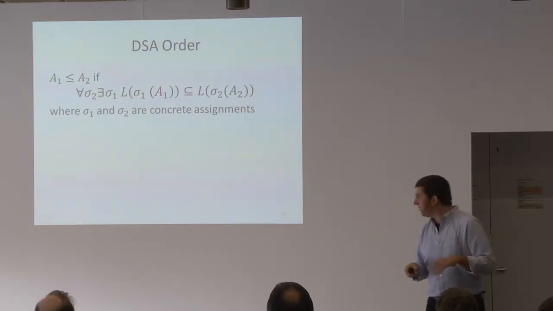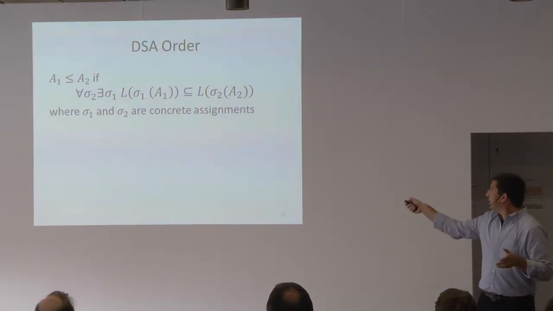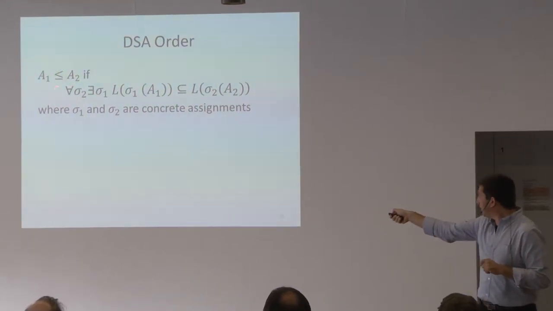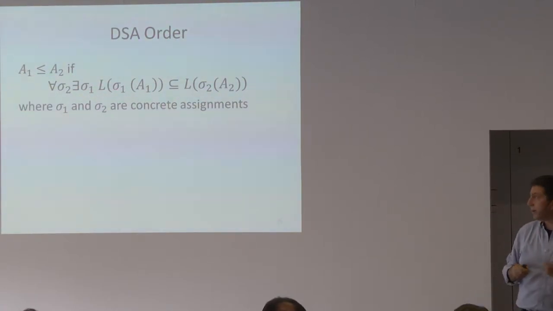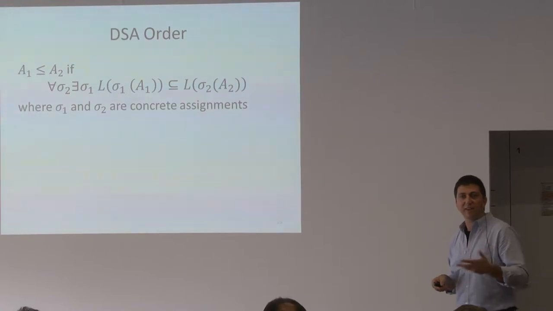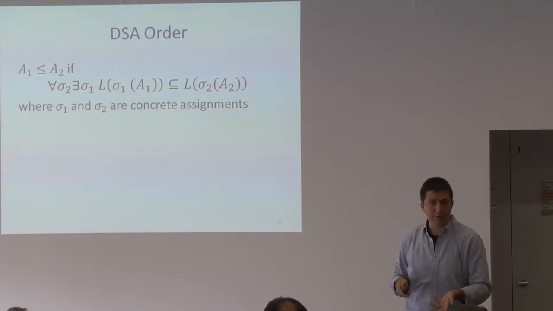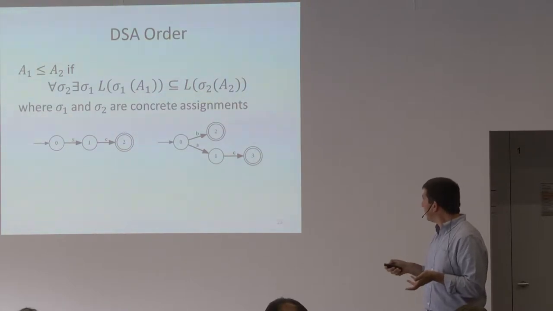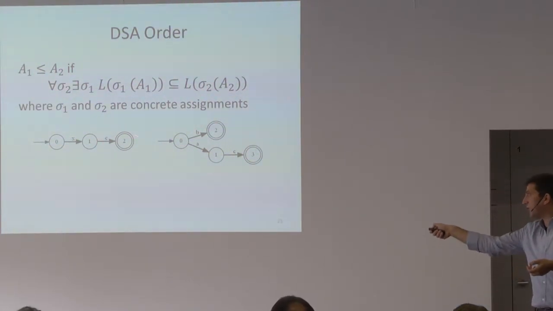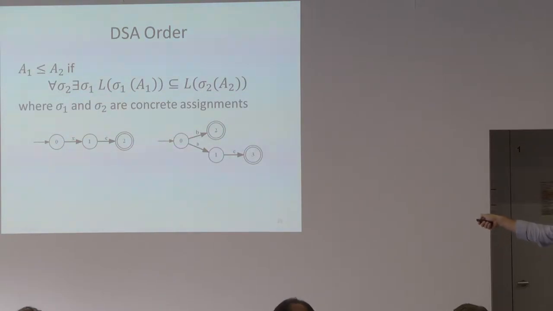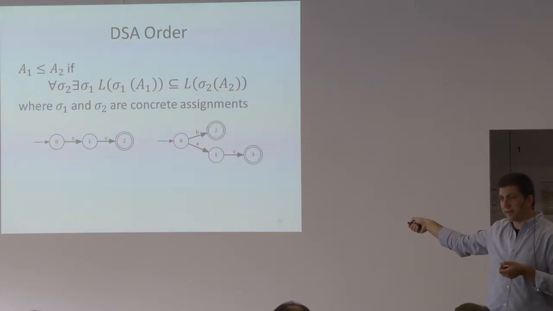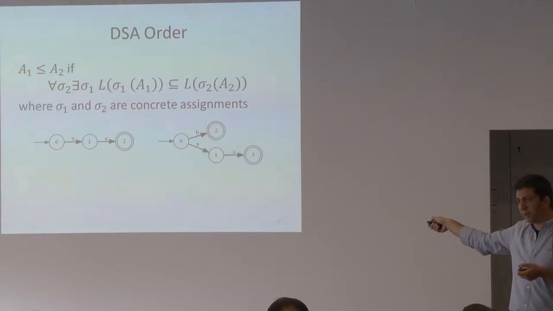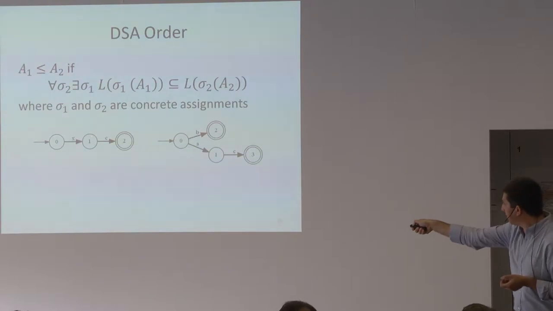All right. So formally, you can define it in the natural way. You can say that A1 is less than A2 if for every assignment that you do to A2, there exists an assignment for A1 such that you get language inclusion. That's natural at that level. When you come to implement it, you get into trouble, but we will skip that. So here's what I want again. I want this partial query, I want this X, close to be matched with the guy here. So I want to say this is included in this guy. And again, in the definitions here, I will always cheat by not showing a variable on the right-hand side, so the case of the sigma 2 is empty. Just showing that the assignment here says A equals C.